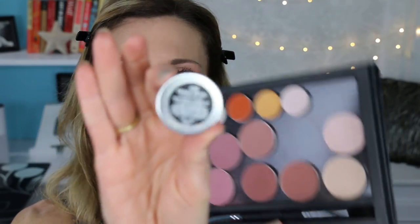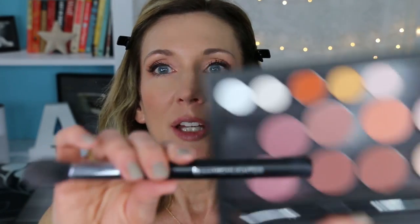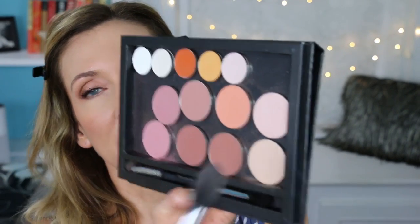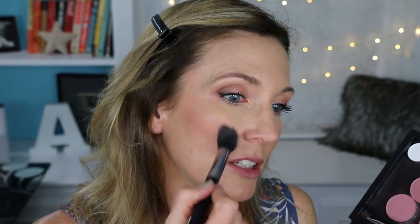In that video I used blush and highlighter from my Beauty Junkies Magnetic Palette. I went with the peachy blush called Peach Petal. I also used the warmer of the two highlighters called Pow number 905. For the blush I use my IT Cosmetics Tapered Blush Brush, starting high on my cheekbone and working it forward to get a nice natural-looking flush. Then onto the Beauty Junkies Pro Highlighter Brush — I start again high on the cheekbone and bring it forward. I like to do a little round puffer in the front. You can also add a little on your nose, above your eyebrows, and a little pat right in the center of your chin.